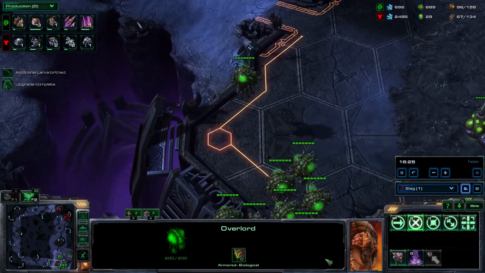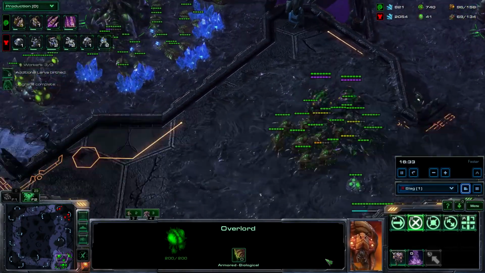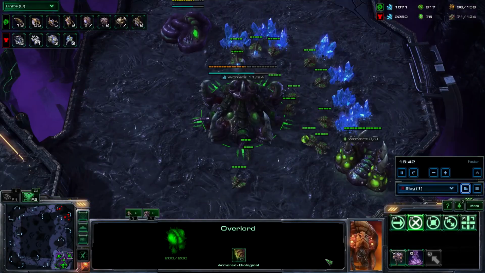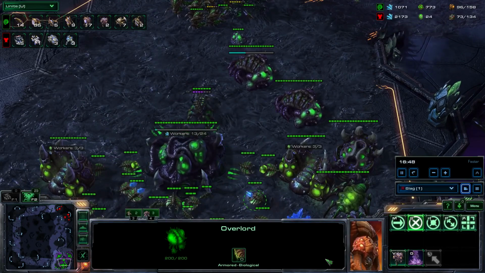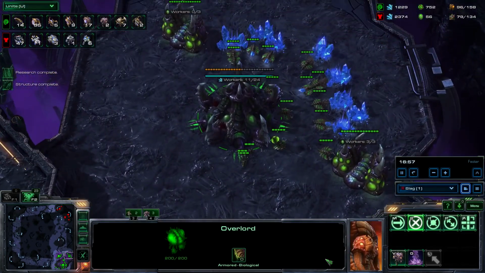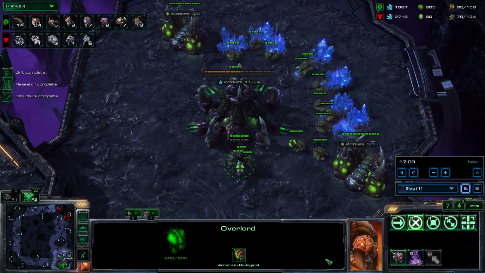I'm gonna start rebuilding. Just rebuilding my army. And rebuilding my drones. How many drones do I have compared to him now? He's got 45, I have 55, so as far as economy goes, I am still way ahead. Now, it doesn't look like that because I have less minerals than him, but I've actually been spending a lot more than he has. And get my queen back.